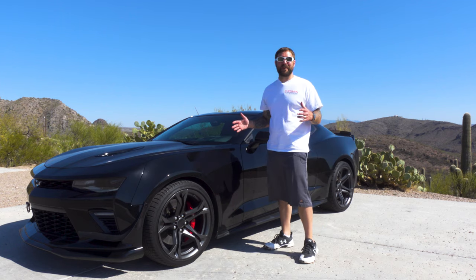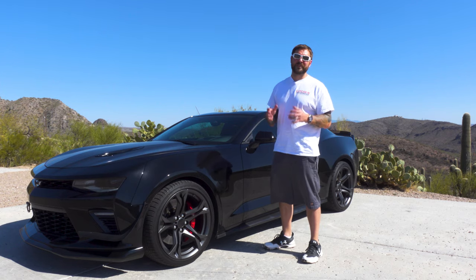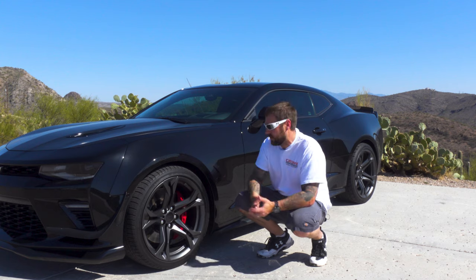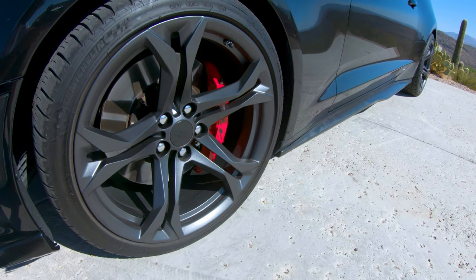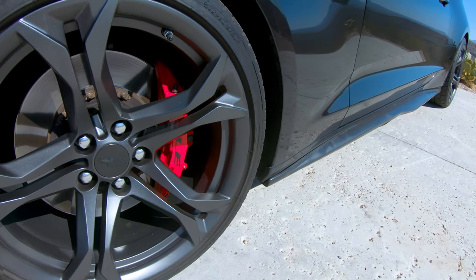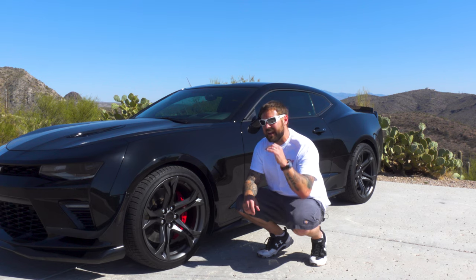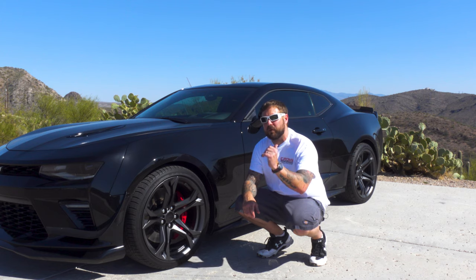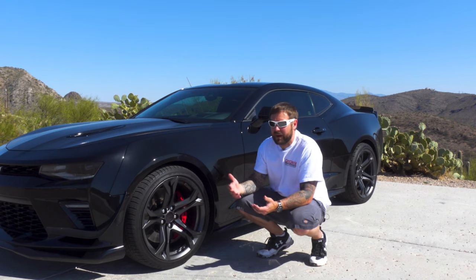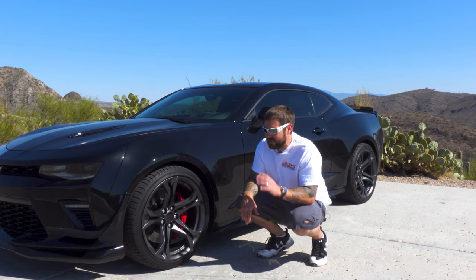What an epic experience. The steering is so precise — it's got a great feel and great weight to it. One of the most important things for me that make great performance cars is the brakes. These six-piston Brembo calipers have decent feel. They don't do a ton right away, but there's a little bite, and they're very strong and progressive when you need them to be. It makes for a great daily driver because anytime you touch the brakes, you're not whiplashing yourself.